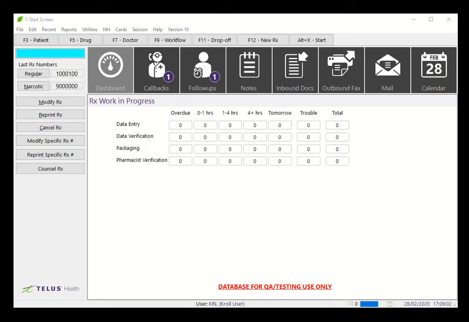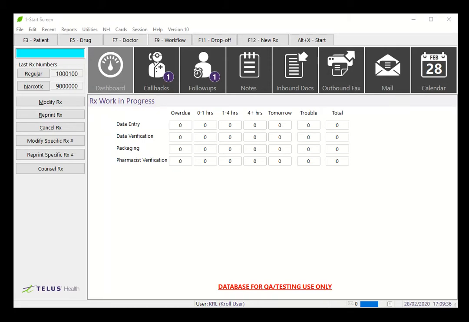In data entry, prescriptions that populate here are through the F11 drop-off, the IVR system, or prescriptions that have auto refill or refill reminder turned on within the scripts themselves. Once this step is complete, the prescription then moves on to data verification. Data verification is a step that allows the users to double-check their work one last time prior to adjudicating a prescription. This queue also requires a thermal vial printer, as once adjudication is complete, the vial label will print out.